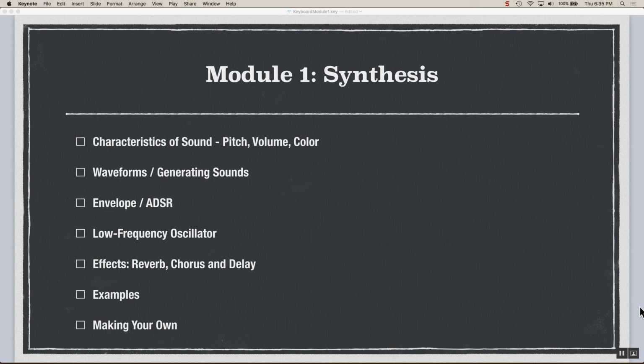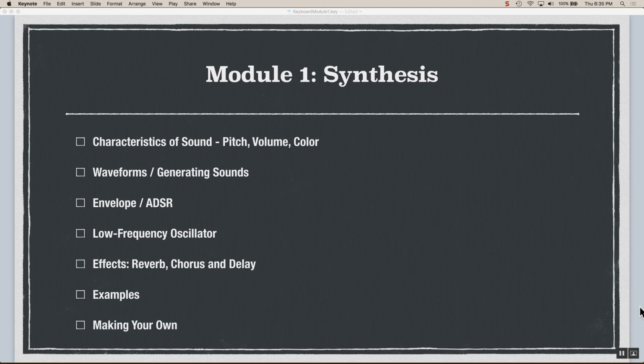Hi guys, this is the lesson part of the keyboard trainer synthesis module. This is going to last about 30 minutes, and the idea of this is to get a really good basic understanding of the different components of sound and really get you started in synthesis. There's a lot more in-depth training, lasting 2 or 3 hours, or some things last months of really dedicated training, and I'll link to those in the description.